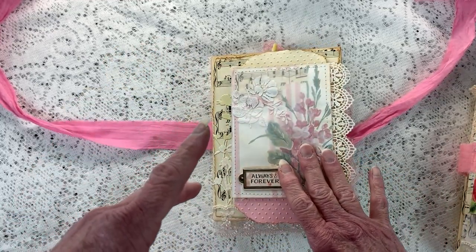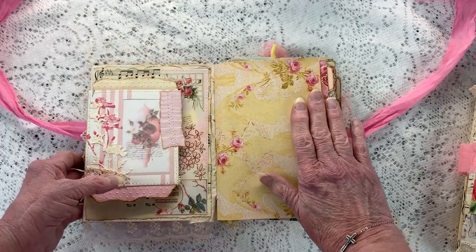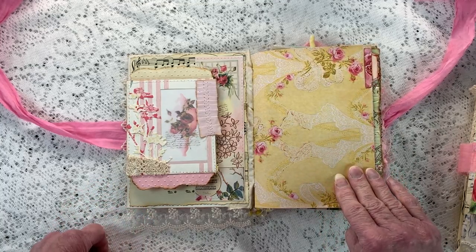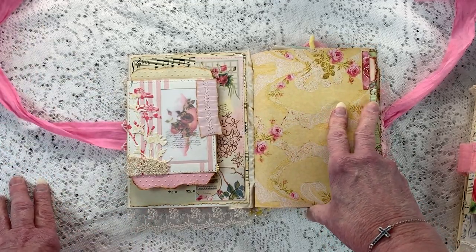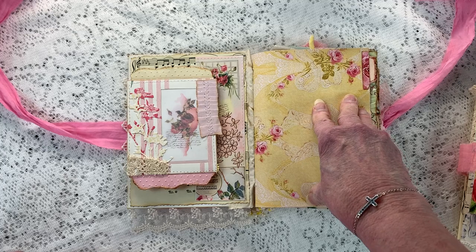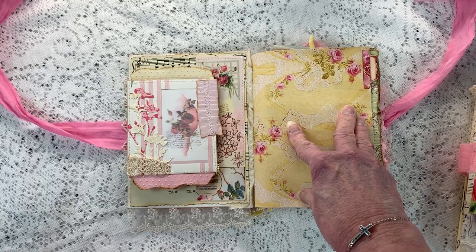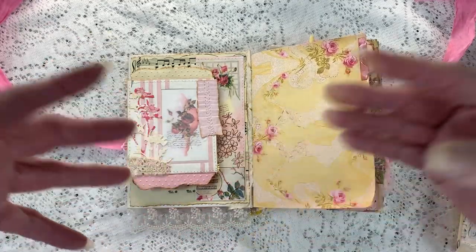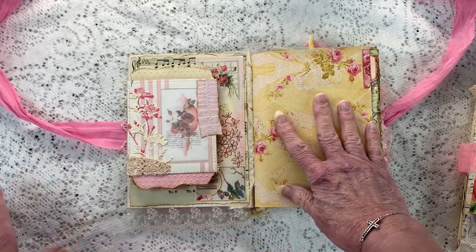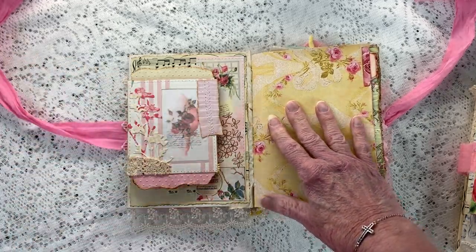And I will say that these are kind of made similar. They're not anything like Amity Blooms, but I got my inspiration from her and I just thought I'd try it, you know, but I didn't do the papers inside like her. I thought, you know, these would be actual journals, and on those I believe you layer and layer and layer and your book gets bigger and bigger. I'm not sure because she has it in a class, but I didn't have time to take a class, so I just decided to do this.